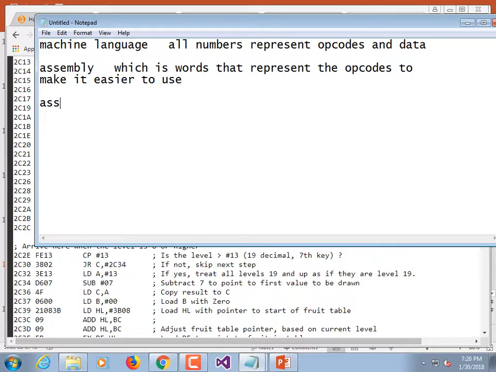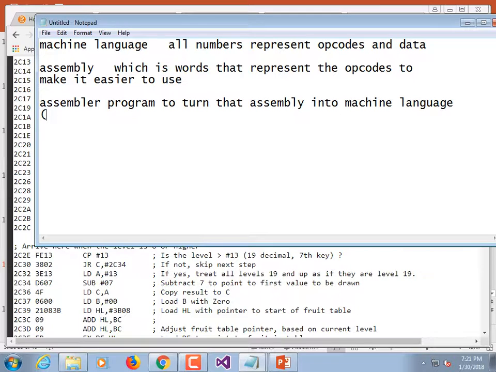And you use an assembler program to turn that assembly into machine language, which we'll call object code.